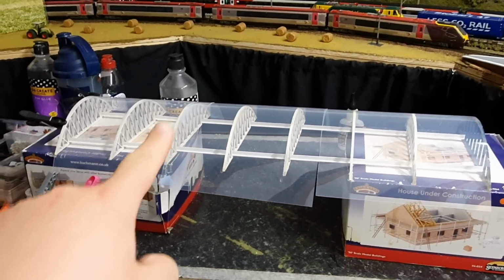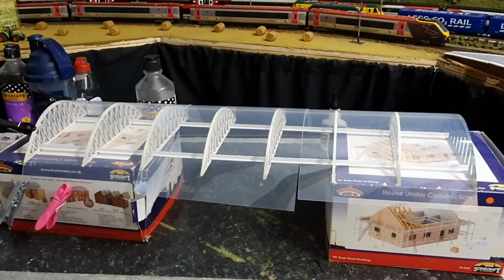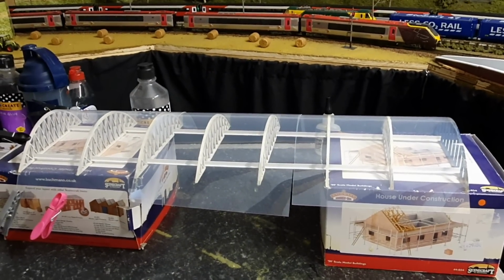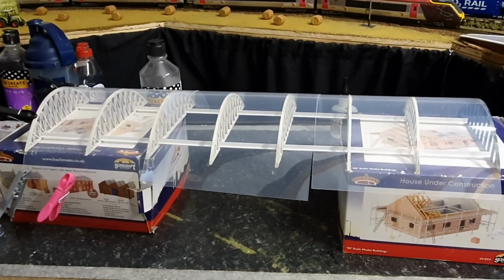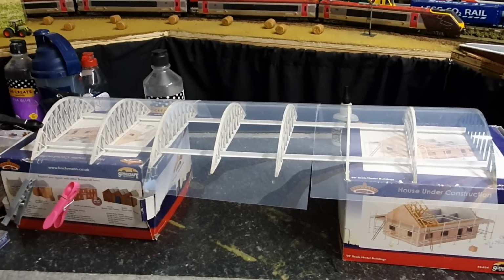While we're also waiting for this to dry, I'm going to move on to doing some of the groundwork in front of the station, maybe some of the boundary work. I might put in a fence, and we'll see what that leaves in terms of what we can fill in with the scenery, see if we can come up with any small dioramas.